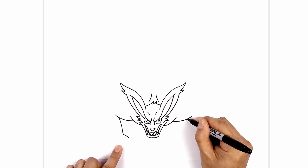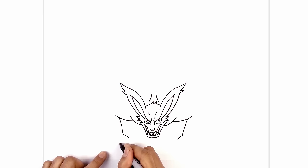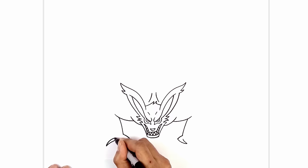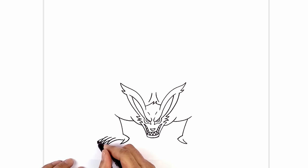Now from here we're going to round out the thumb — curving in and then down. Let's do the same thing on the right: stepping in, curving in and then down towards the wrist, and rounding out the thumb. From this point we're going to curl the thumb going in towards the claw, curving down and out, and then taper that back in going up. Do the same thing on the right. From the inside of the thumb we're going to curl out the fingers — step down, curve up and then down towards the first finger, and taper that back up going in. Let's layer three more fingers on the side: about halfway along this finger, curve down and out, then repeat this going up, and a third time curving out.